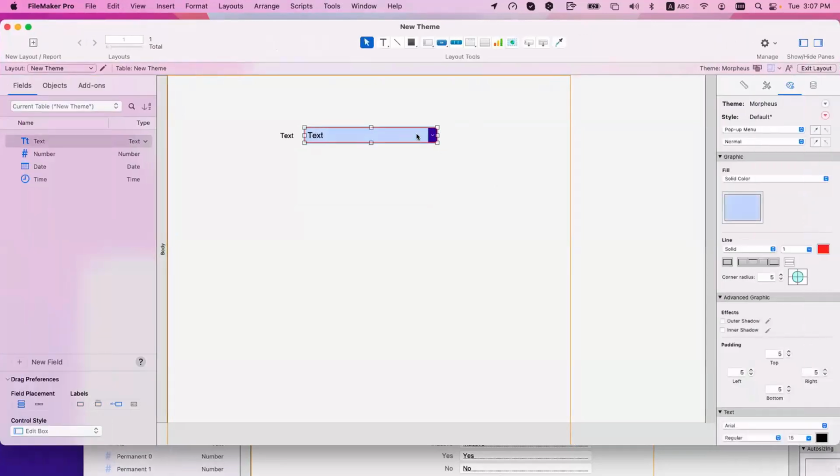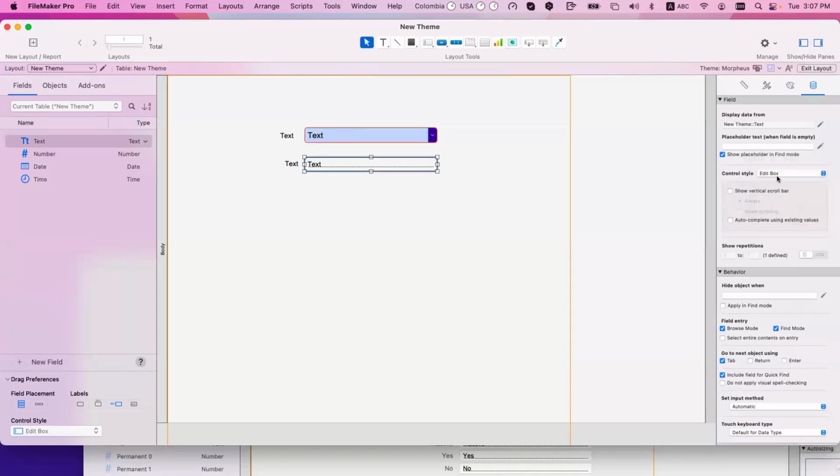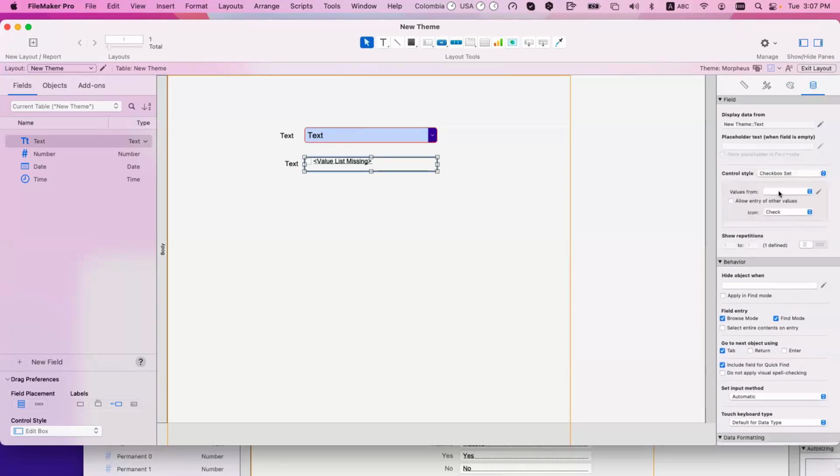So now we have the same type of controls. So it's pop-up menu and drop down is the same thing. Checkbox, radio button. Here, why I want to talk about this is because I want you to prevent having issues, right? Don't try to be smart with this.